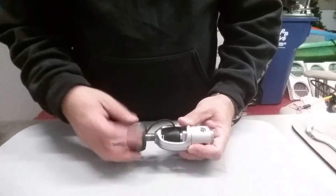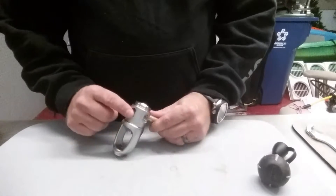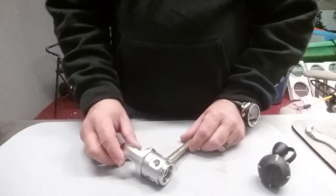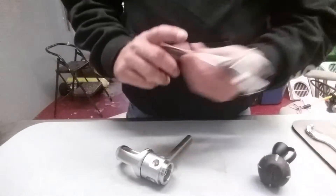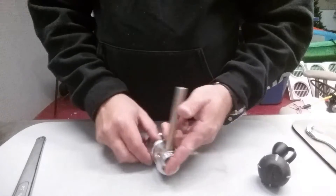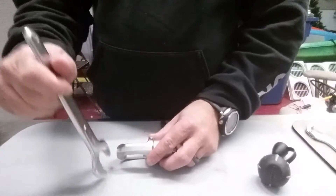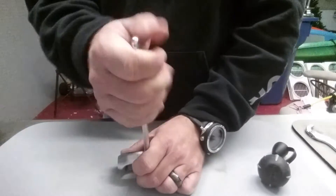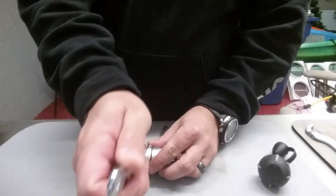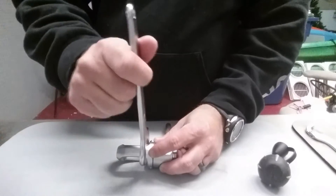Moving to the yoke side of the first stage, I'm going to remove the yoke screw and dust cap and set them aside. For the purposes of the video I already removed all the hoses and the extra port plugs. I need to make sure I use the proper size wrench for this next part — I'm going to remove the yoke nut assembly. Using the table as leverage, lefty loosey righty tighty, I need to turn the yoke nut to the left. I've seen guys try to do this with an adjustable wrench; I would strongly encourage you to use the proper size open-end wrench.